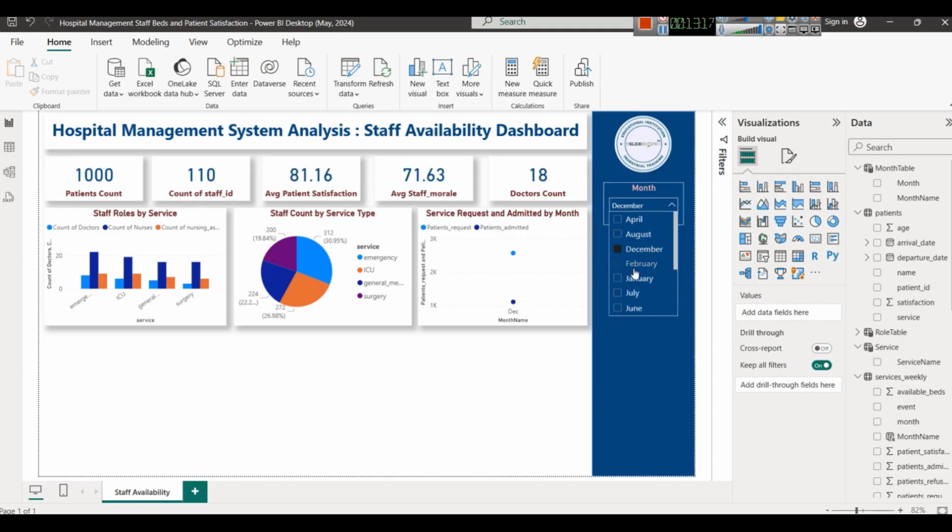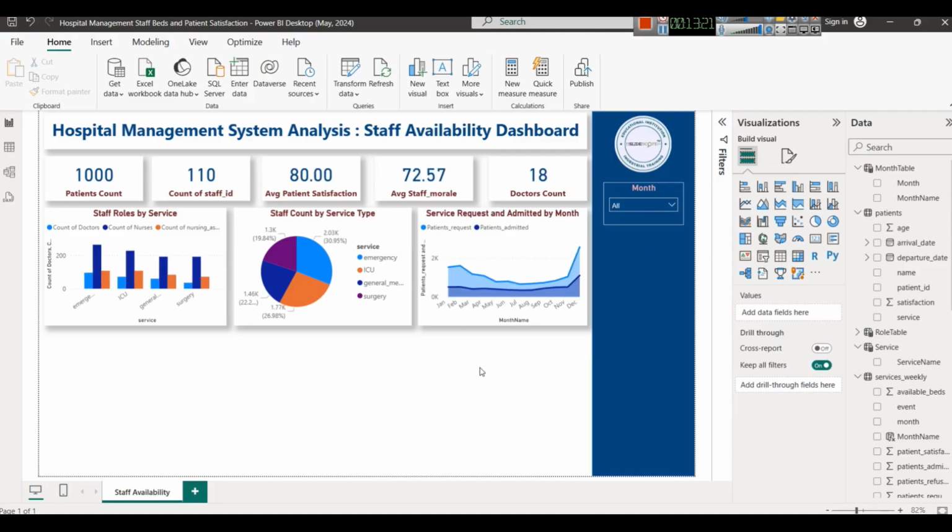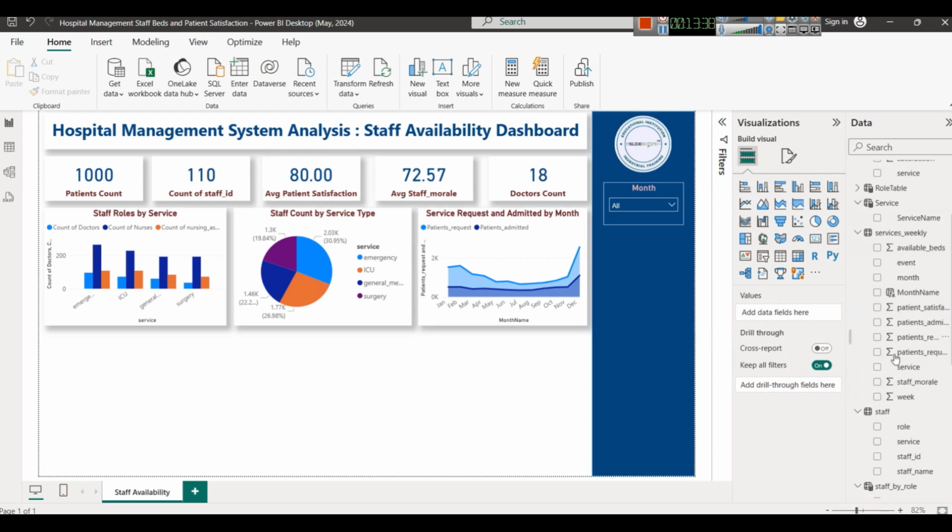So here we have at least some values are getting trimmed as per the filter. Now this is service request and admitted by month. Let's say we also have patients here. So patient name and their satisfaction is which we have already given here.